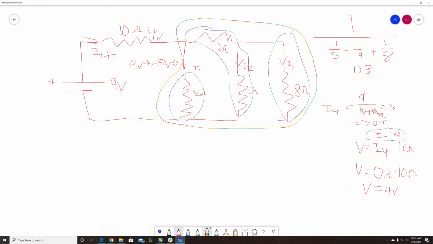Now, with that 5 volts, everyone should have recognized by now that each of these resistor big chunks, I'm just going to call them big chunks for now, because they don't really have a formal name, each have a voltage of 5 volts. Let's call this big chunk 1, this is big chunk 2, and big chunk 3.